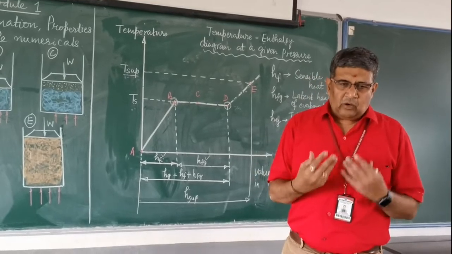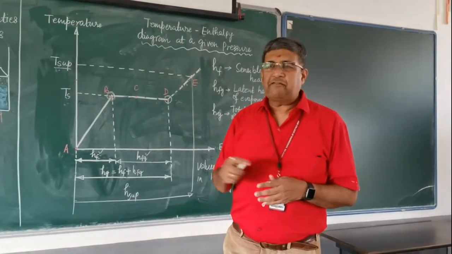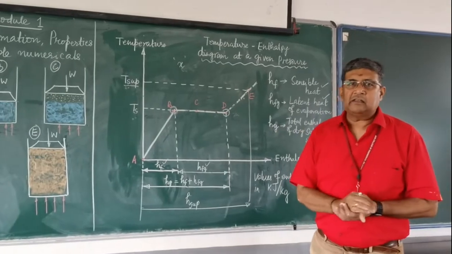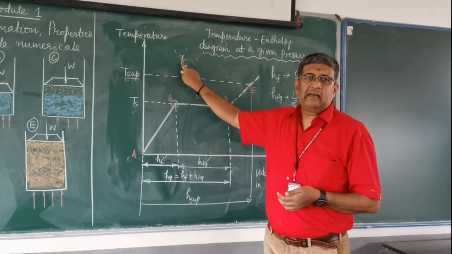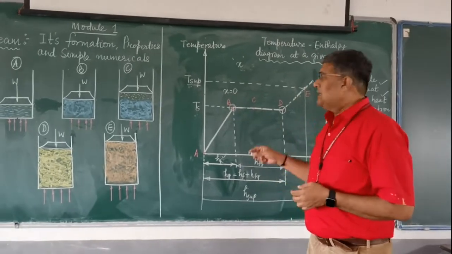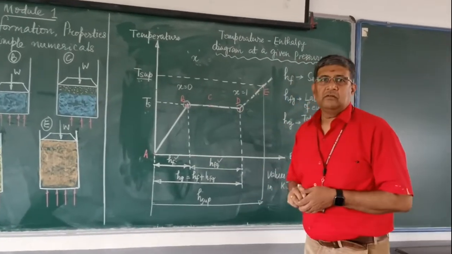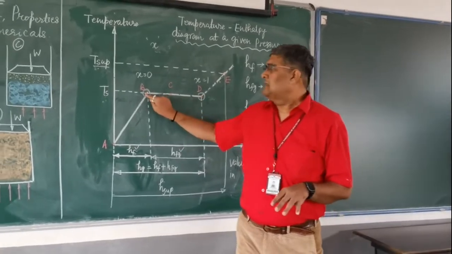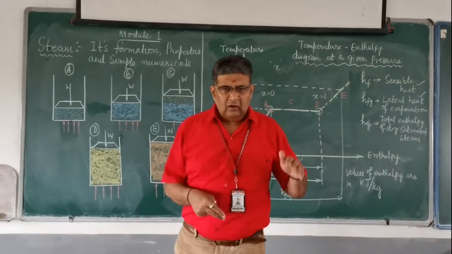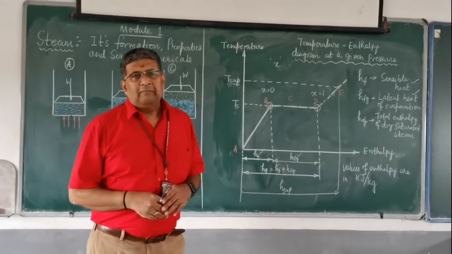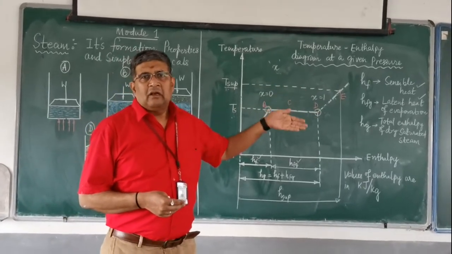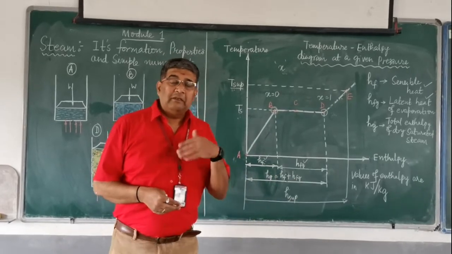The quality of steam is normally defined by what we call the dryness fraction, which is denoted by small x. All these definitions we will be discussing in the next class. What we need to understand is that at this point B, x is equal to 0, and at this point D, x is equal to 1. So here it is completely dry and here it is completely wet. Since we are also going to solve numericals later on, we will be seeing the various definitions: what we mean by sensible heat, how exactly we define it, and then latent heat of evaporation. All these definitions we will be going through, but we will be solving the numericals.